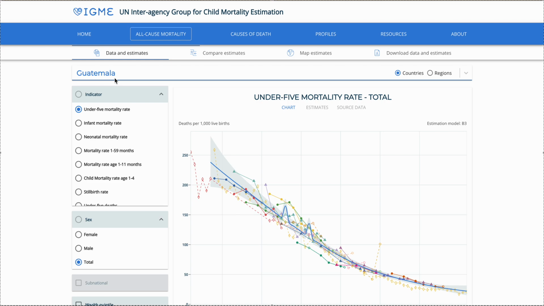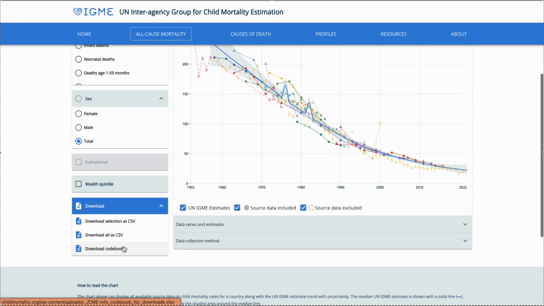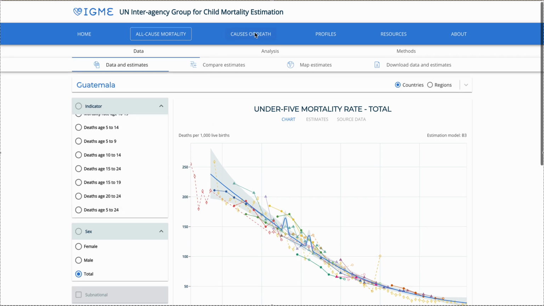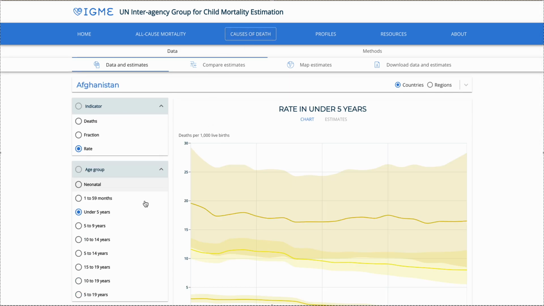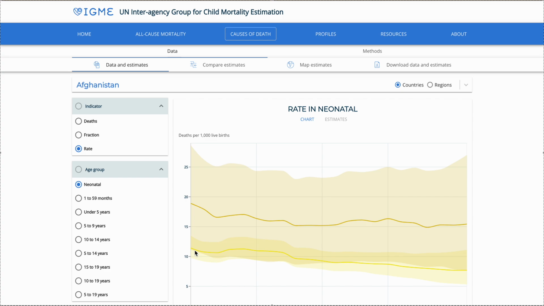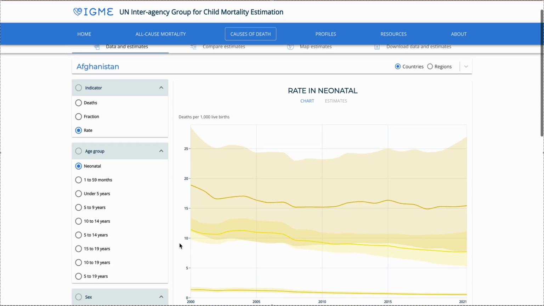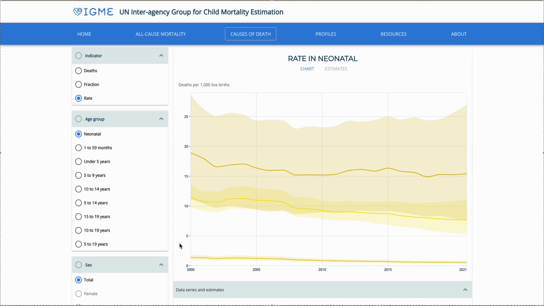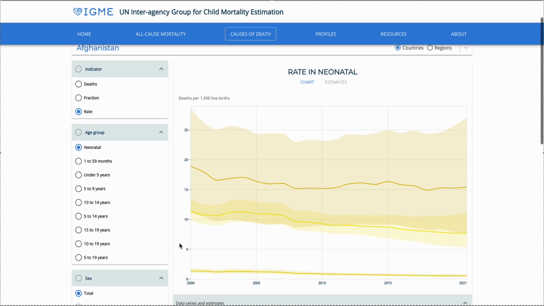And now we're going to look at causes of death, and for that we would go to the bottom left here. Let's see. Cause of death. Here we go. Cause of death under 5. I want to look at neonates because I am actually speaking at you from the hospital, taking care of little babies. So there you go. So what is this?